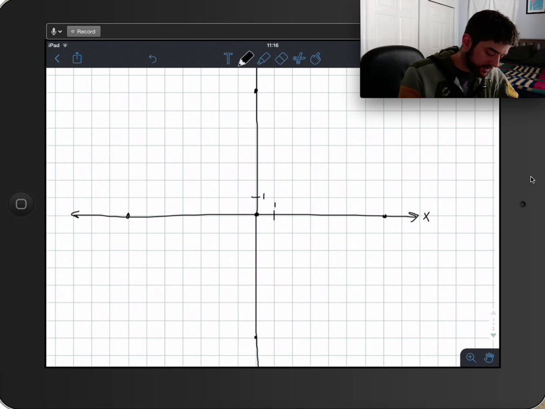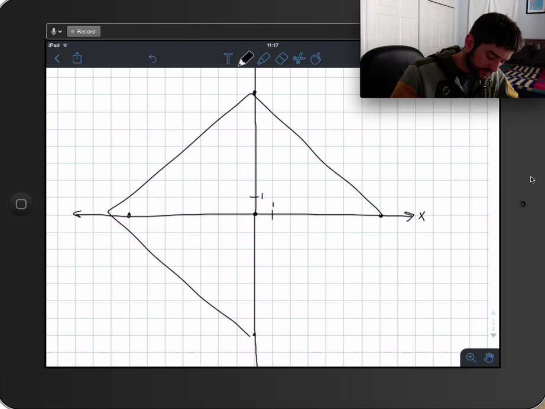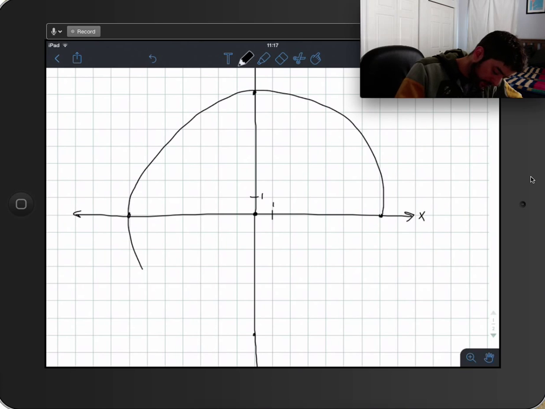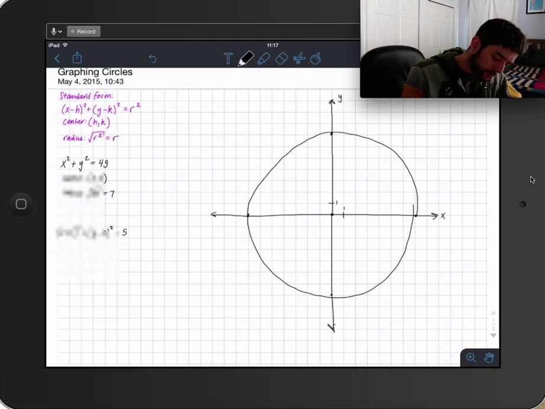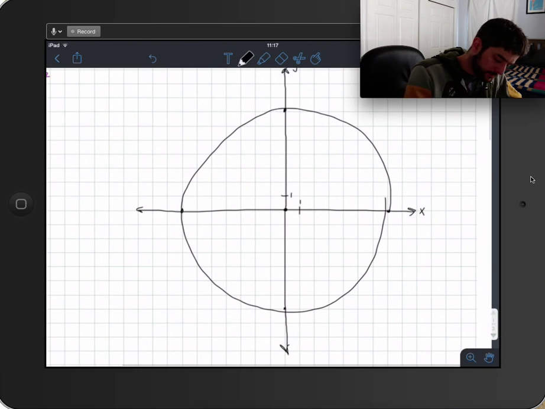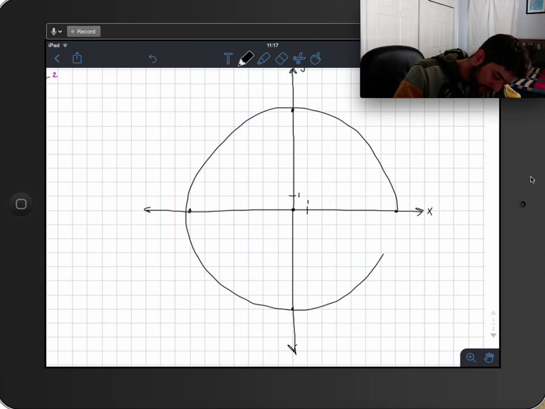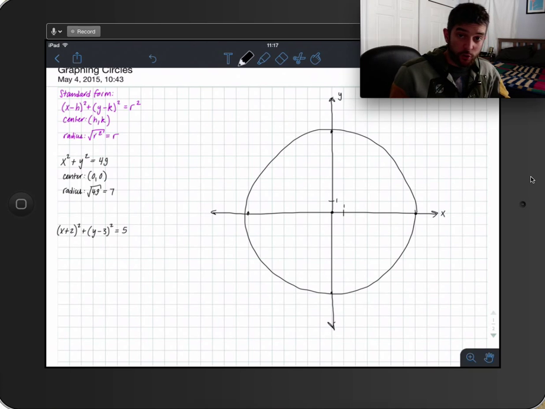I've already done this ahead of time. And what you do is you draw your best circle around each point. Now, it doesn't have to be perfect, but just don't do this. That's not a circle. Your teacher won't like that. So just do your best circle. It's close enough. Not close enough for perfectionists. That's better. Now, that's centered at the origin.